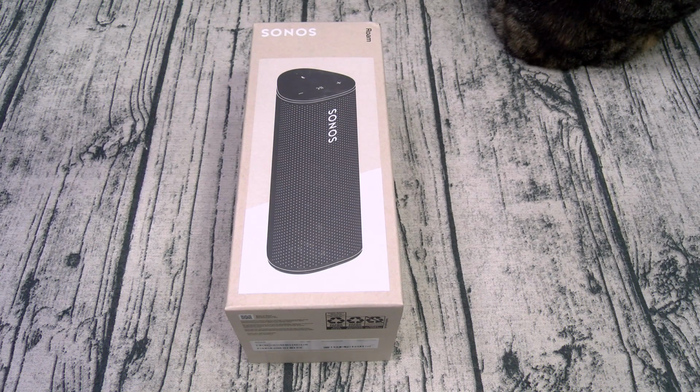Alright, so let's go through all of the specs. Now the speaker does feature Wi-Fi compatibility, so that means you can use this as a multi-room speaker. Now you also got Bluetooth, so you can pair it up to any phone, tablet, laptop, or any other Bluetooth device. Now you got Apple AirPlay 2, you got voice control. The speaker's IP67 dust and water resistant, which means you could submerge this in water for 3 feet up to 30 minutes. Now the battery life on this is 10 hours.